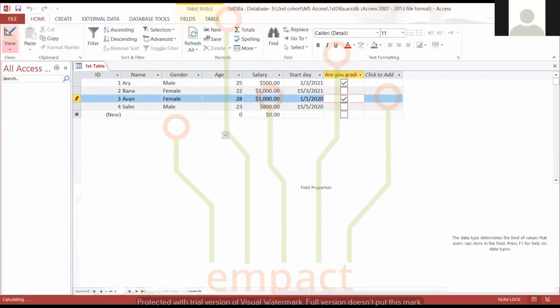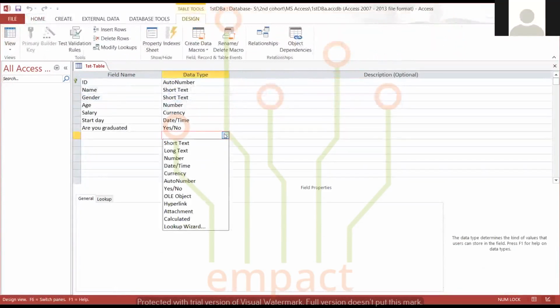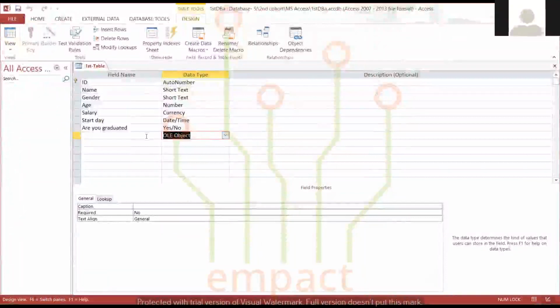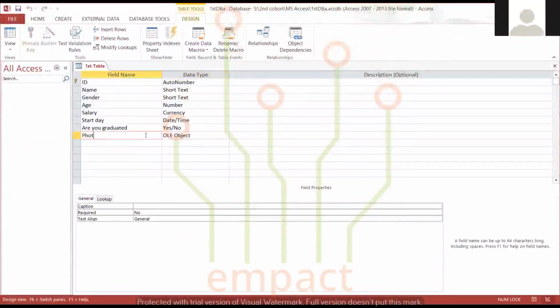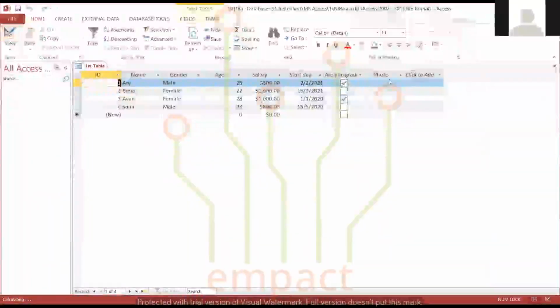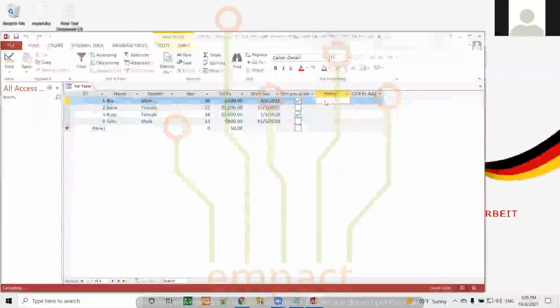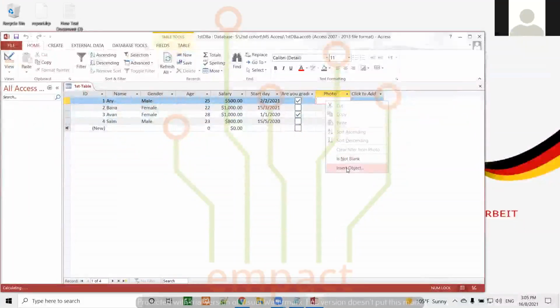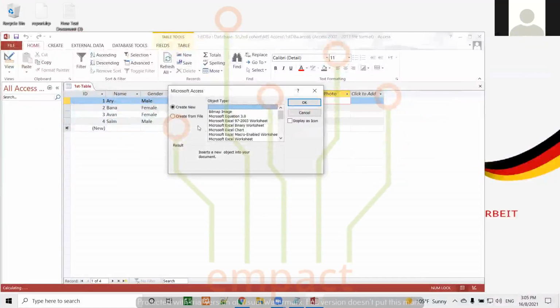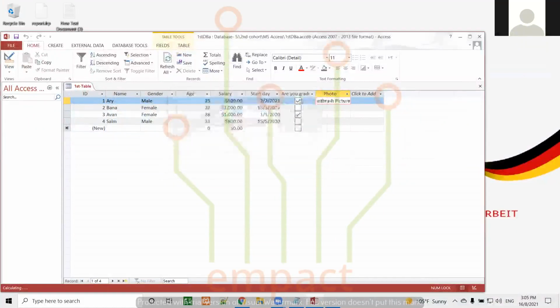So let's go back to the design, and now I'm adding the OLE object. What is an OLE object? An OLE object is a photo. So again, Control S to save it, then go in here to the cell under the photo field, then do a right click, and insert object. After I ask for inserting an object, I choose the bitmap image.